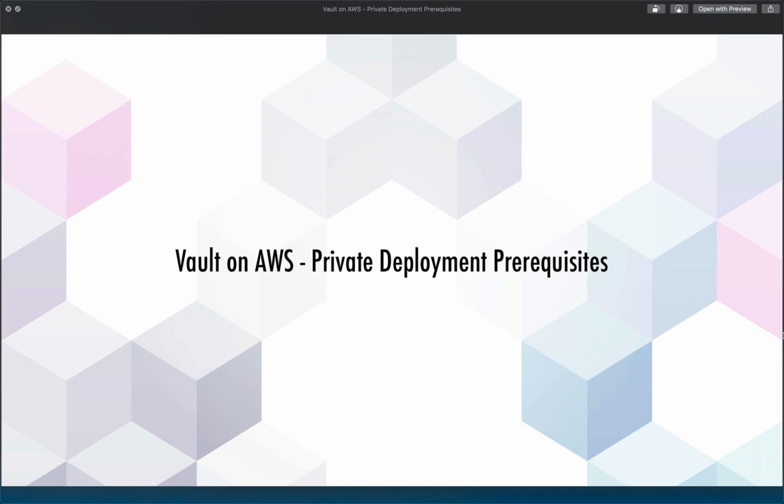So the way this would work is that you'd have other VPCs, so other private networks, in your AWS account that have services and servers all doing their thing, right? So maybe you've got an application for, I don't know, cat photos or something like that, and it all lives in a VPC that you've created, and now you need to store some secret data. Well, the way we connect the Vault VPC to your cat photos application is through VPC peering. All right, and this is an AWS concept. This is where we create a connection between our Vault VPC and the VPC that your cat photo app lives in. Now, if this sounds like a lot, don't worry.